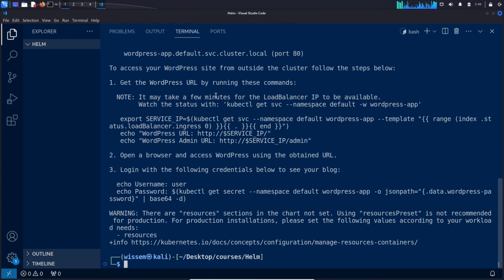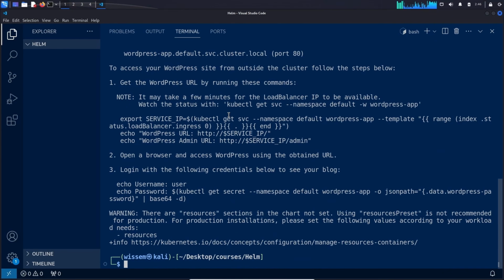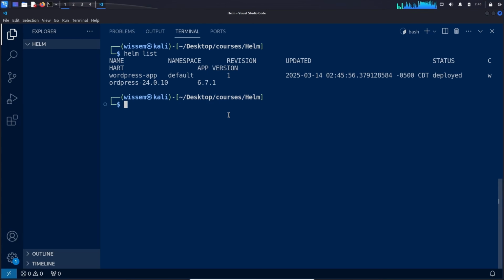So now the release was created successfully. And if we list the releases now using the Helm list command, we have the WordPress app release.